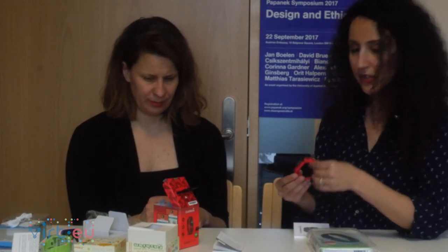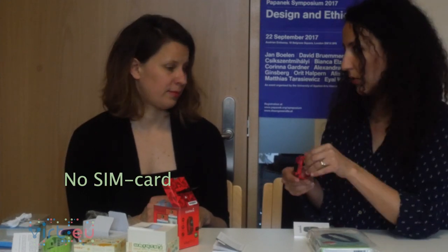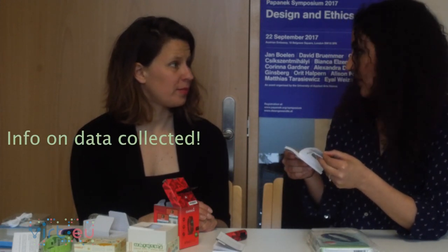This product, to me, appeared more well thought through as to the kind of functionalities it is given. So, for instance, there's no SIM card with this one, so there's no location-based tracking. It's a step counter, it's a sleep quality measurement device. And it has fun activities that the parents can load to the device through the app, but it isn't as complicated and data processing heavy as the previous two devices we unboxed. The information collected and produced by the device is only an approximation, and it's not necessarily accurate information.